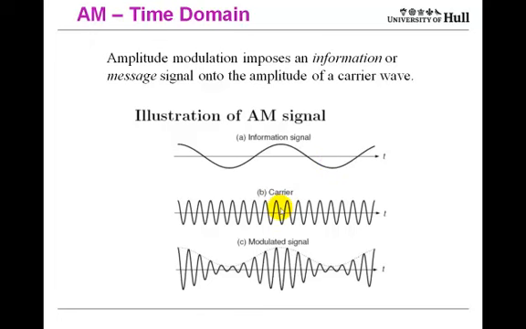The second graph is a much higher frequency carrier wave, and this could be at a radio frequency. It could be at hundreds of megahertz or gigahertz. The third is the amplitude modulated signal, and you can see that the amplitude of the carrier wave has been adjusted so that it tracks the message signal. This is the message signal up here, and the amplitude of our carrier signal has been adjusted so it tracks the information signal. This dotted line is just there so you can see what the information signal looks like.